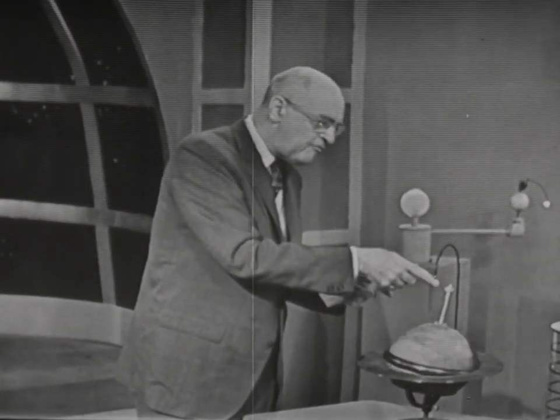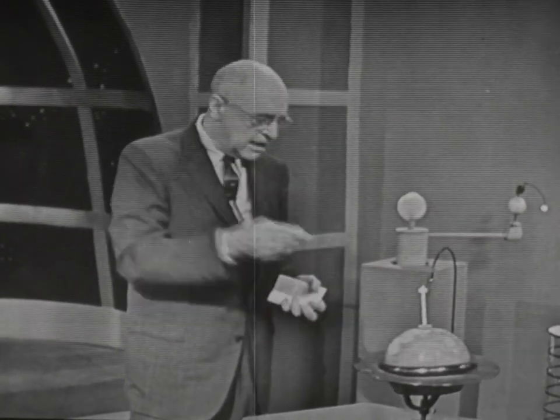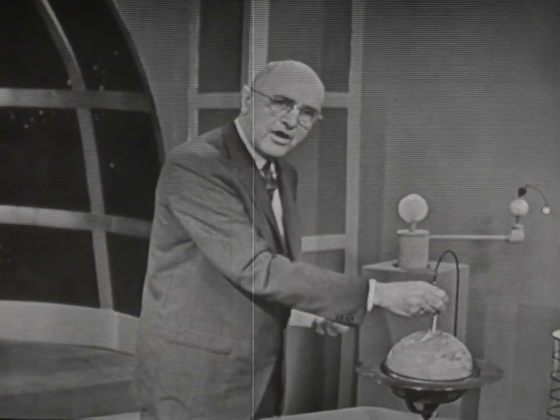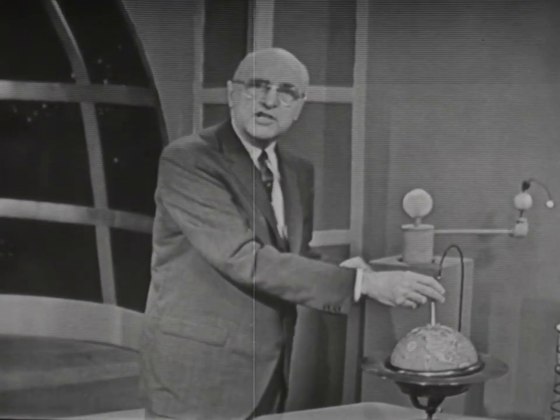This causes the poles to sweep out great slow circles against the sky. Circles which take 28,500 years to complete, to go once around. That means that since the pole actually does very slowly point to a different part of the sky, we should see a different North Star from time to time. We do. We're working on the third of our North Stars now, within man's history, that is. This is called precession, and it affects our view of the stars constantly through the sky.